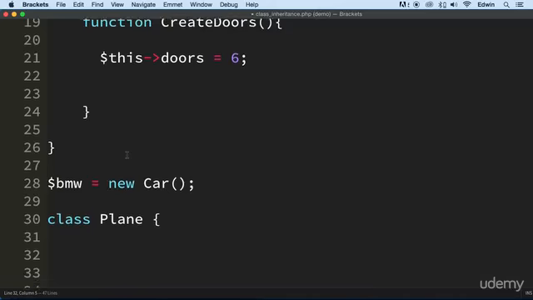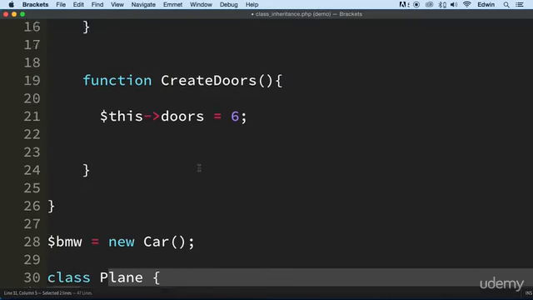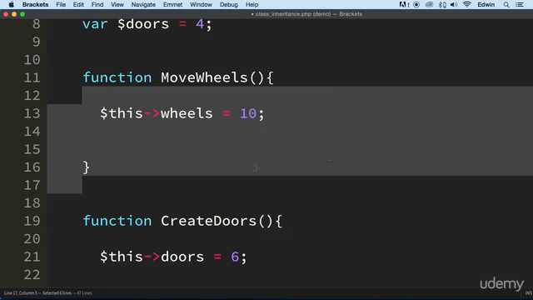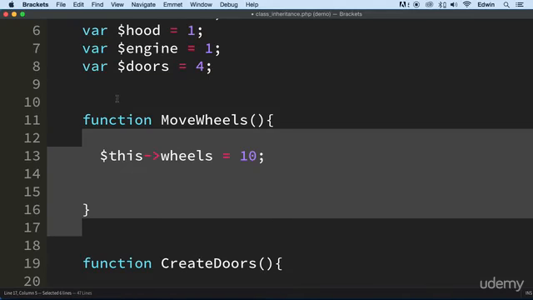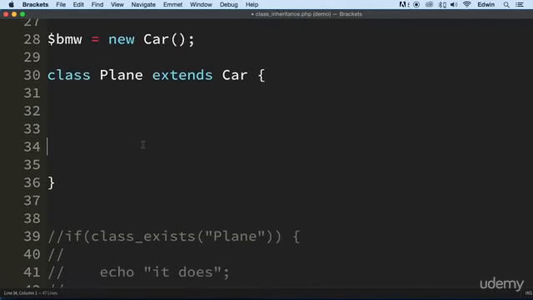Now what this class inheritance topic is, is that we can use another class and inherit everything that this class has: its properties, its methods, and everything else that we have inside. Right now we just have properties and methods. So let's use a word that is going to extend, it's going to inherit everything. The keyword is class Plane extends. This is the keyword, extends. There we go. Car. That's it.